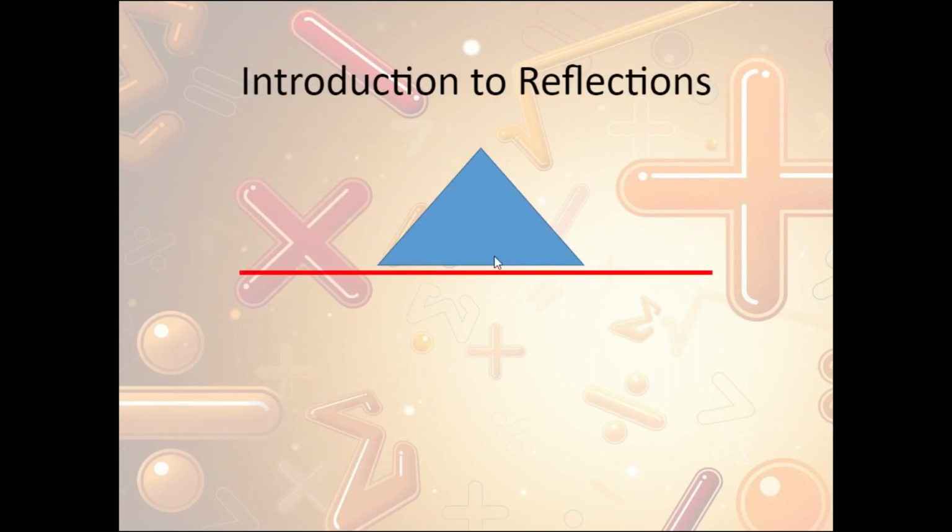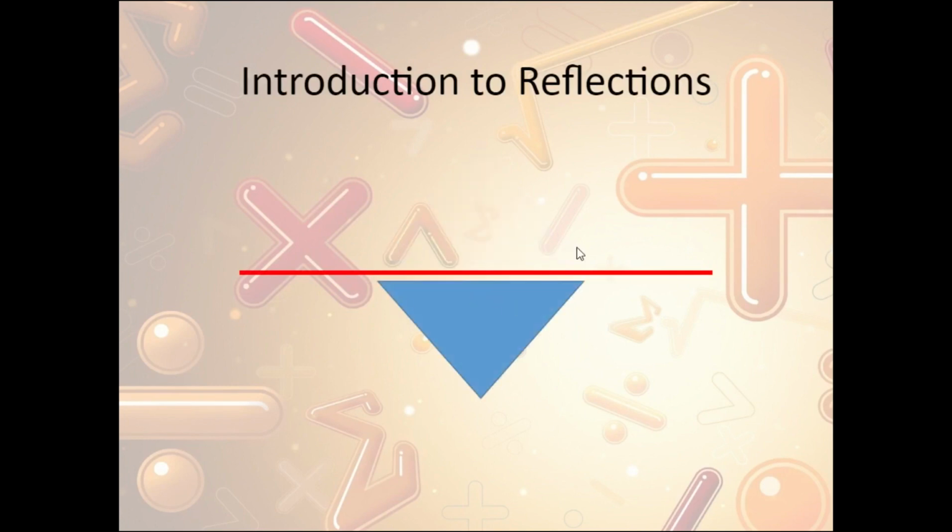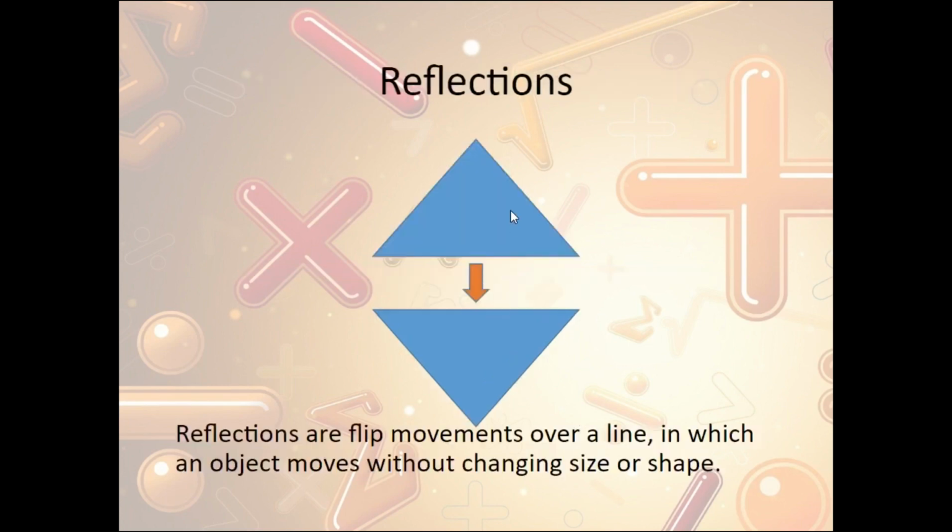So, introduction to reflections. Reflections over a line: we start with, for instance, a triangle here. If we flip it over that line, it becomes this way. So it can be up and down, or it could be side to side. So it could flip and go over here as well. Notice they do not change size or shape. They do change direction, though. So it will flip over and it will look inverted, but the size of the triangle in this case does not change.